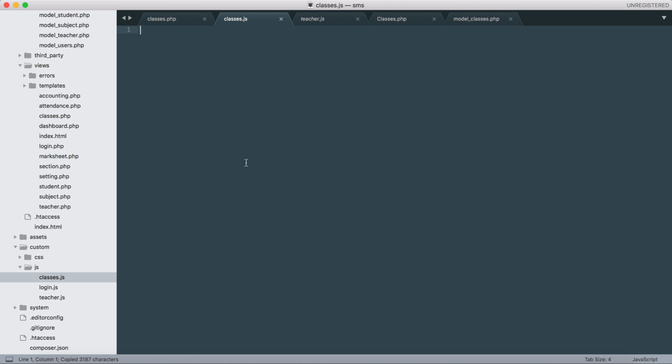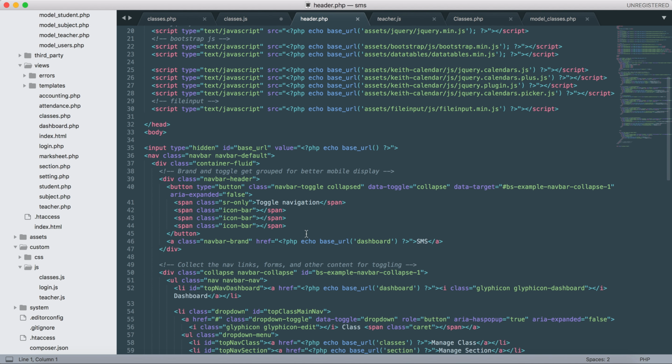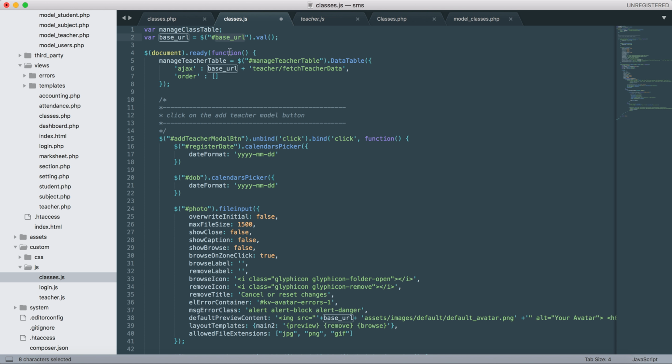Too lazy to write from the start, so we'll just change a simple thing to make us clear about the variable name. So for manage teacher table, we'll just add manage class, and this variable comes from this, and the same thing, we'll change this.